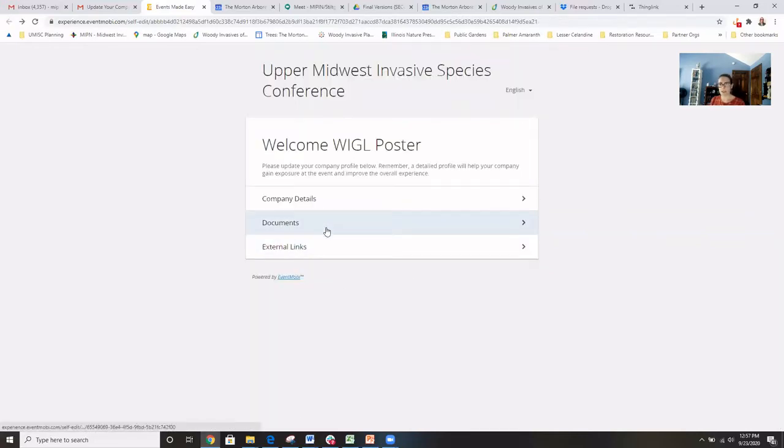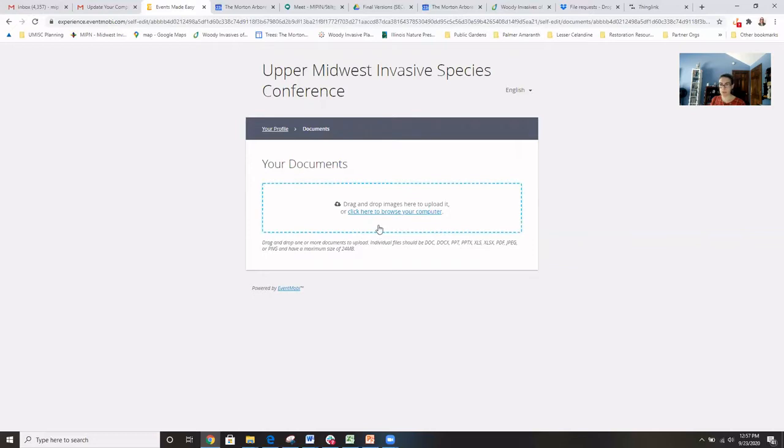So this next step is the absolute minimum you're going to have to do to add a traditionally formatted poster to your poster site. What you're going to do, go into documents, and then use your computer's internal file browser or drag and drop to add the file or many files here. It says down here it supports a lot of different file types, including Word docs, PowerPoint files, Excel files, PDF, JPEG, and PNG. You have a limit of 24 megs. Probably most stuff that you will put in here is not going to be that size.